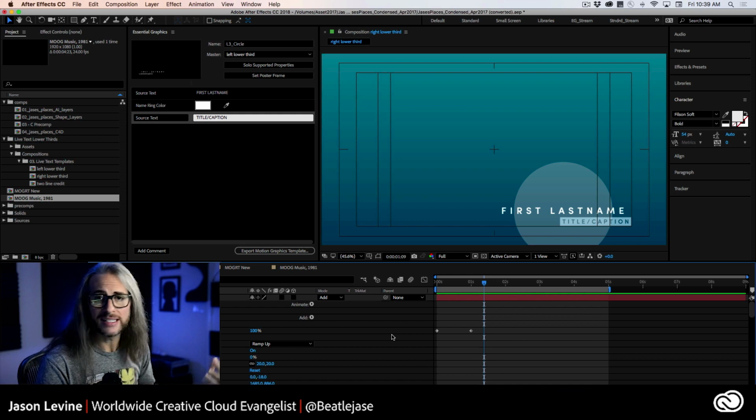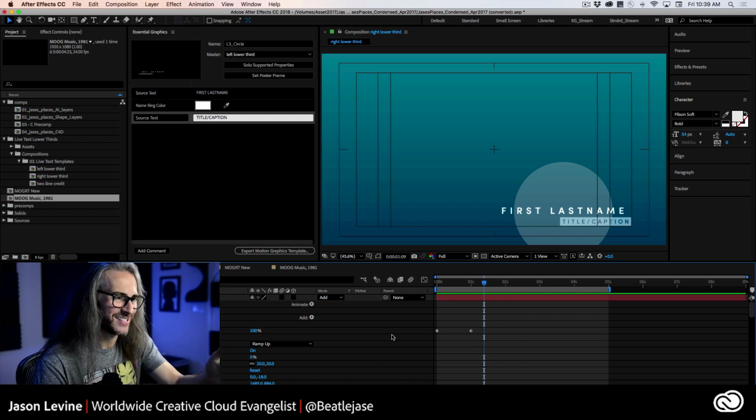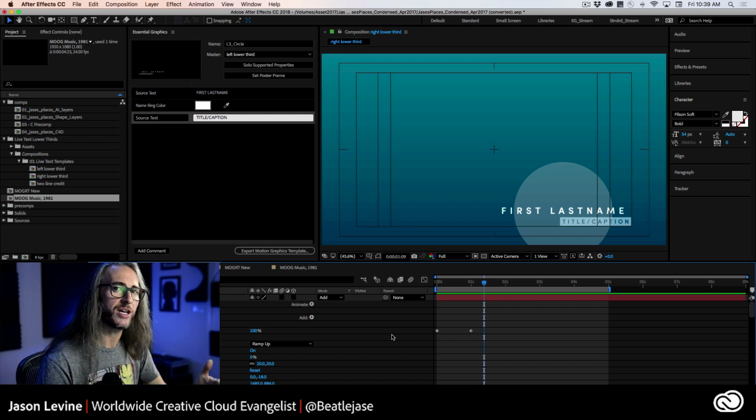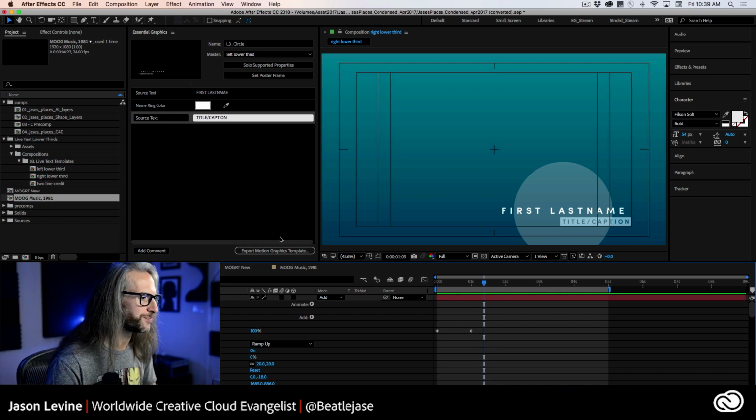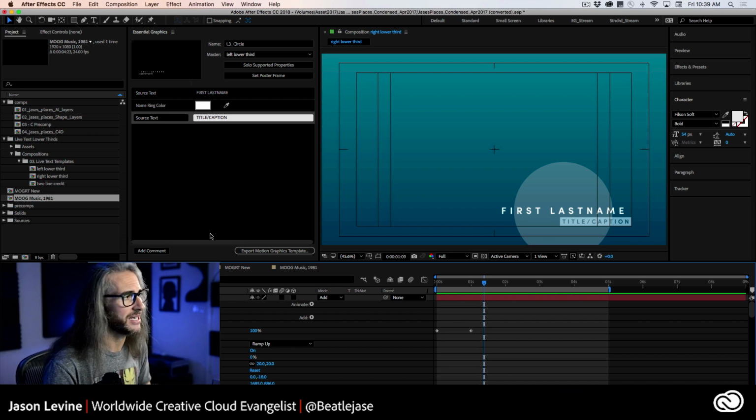So this is a pre-existing After Effects composition. Actually, previously, I had been dynamically linking this from After Effects into Premiere, which, by the way, you can still do. You'll probably find, though, that the performance of building the MOGRT and using that in Premiere is a little bit more robust and it's a little bit faster. So let's turn this into a template.